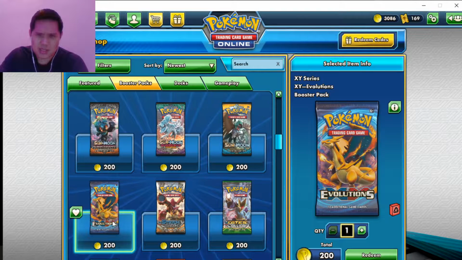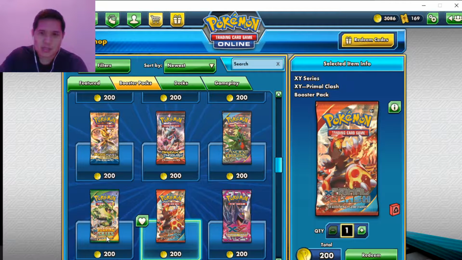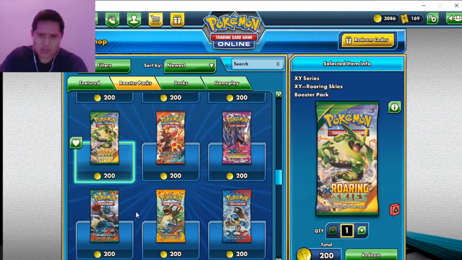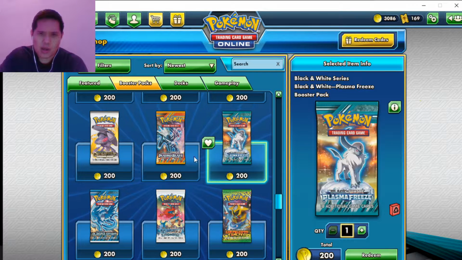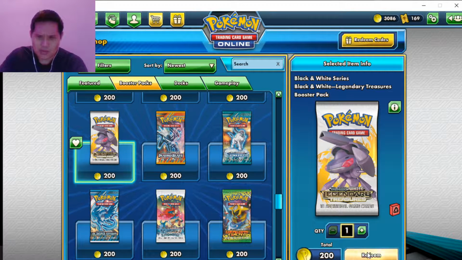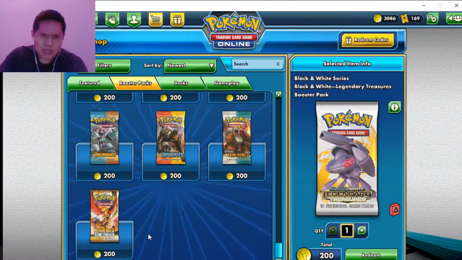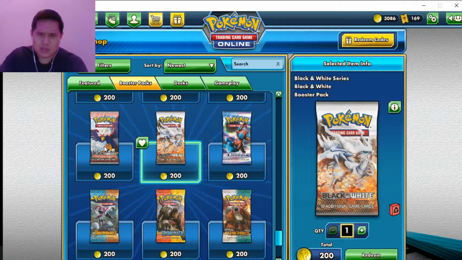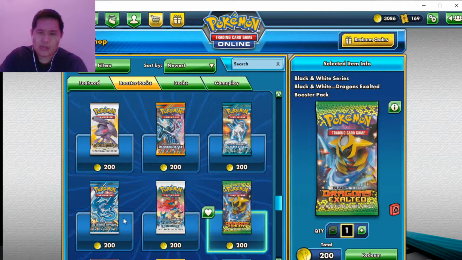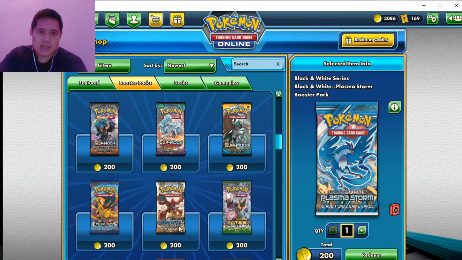Guardians Rising, Evolutions, Ancient Origins, Phantom... was it Phantom Forces? Primal Clash, those are some old ones. Roaring Skies, Furious Fist, Flash Fire, X and Y. The one I was kind of interested in was Black and White Legendary Treasures. Yeah, I kind of remember this one being pretty cool. And then we got some old ones as well. Heart and Gold stuff. Black and White stuff.